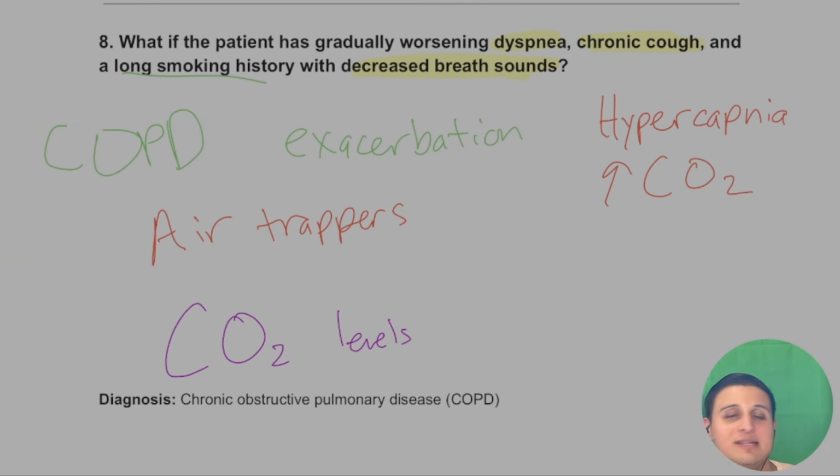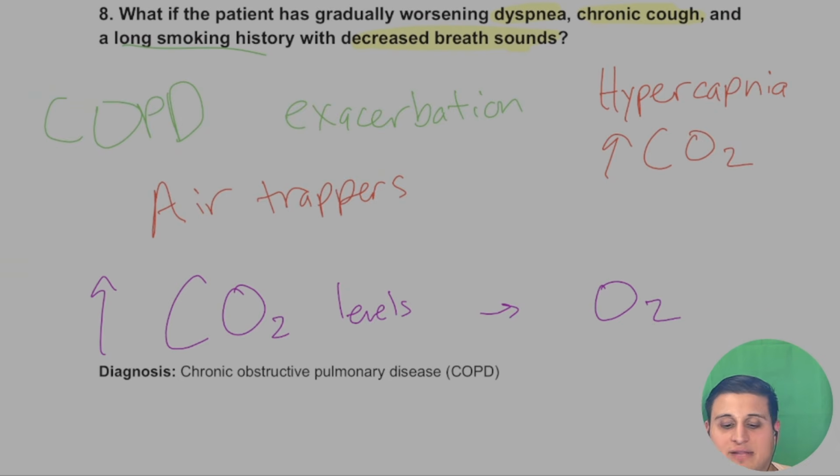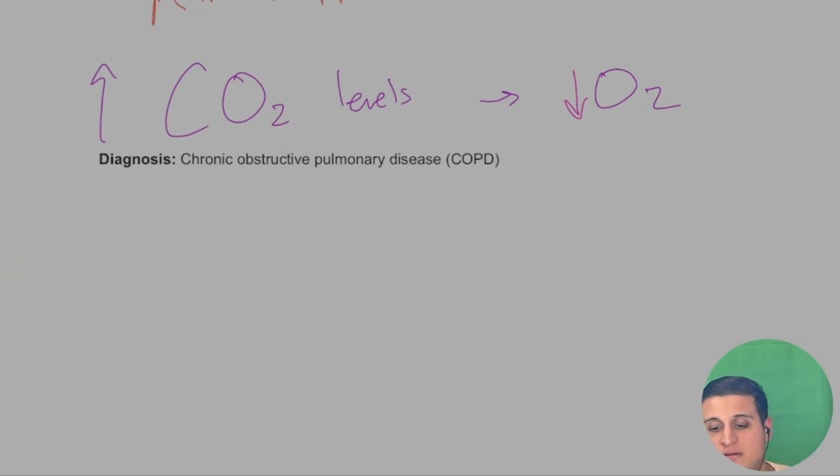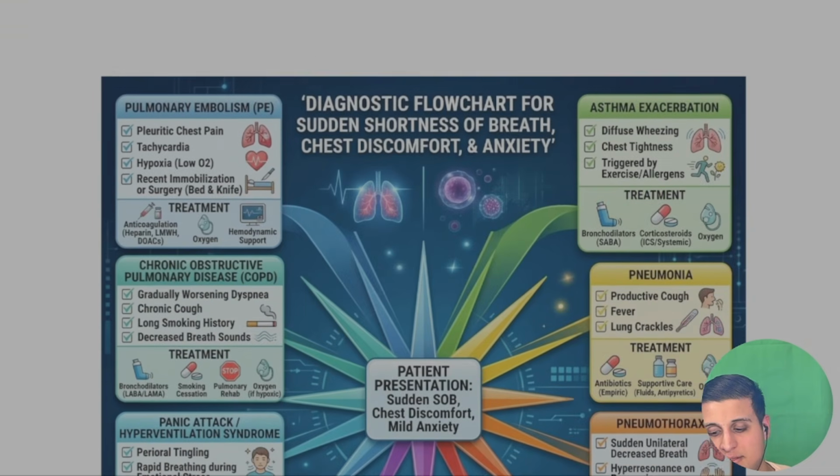But in these cases, when patients have COPD, they have such high CO2 levels chronically that their drive to breathe is actually O2 levels now, because that's the only thing they have left in terms of managing. All right. So if their O2 levels drop, that's when they'll have the hyperventilation. And typically that's when you'll also see that they're going into respiratory failure. If they're hyperventilating and they still have low O2 levels, then they're probably going into some sort of respiratory failure with the COPD. All right.